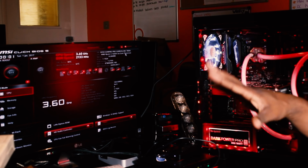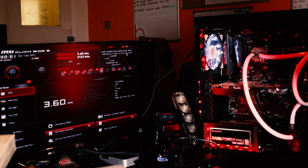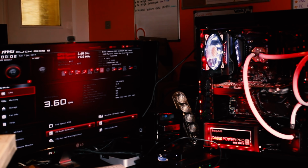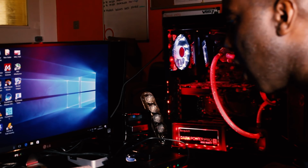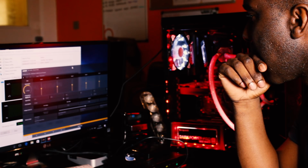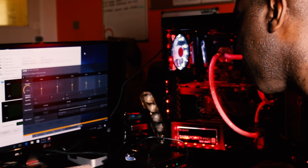Right, so it's dialed all my settings back. So 3.6 gigahertz, 2133 megahertz. So all my overclock is completely gone, but at least the computer's back. So what I'm going to do quickly is give it a stability test and see if everything's okay. Right, now I'm going to check for a stability test, see if it's working okay and nothing's damaged. Everything seems fine, so that's cool.